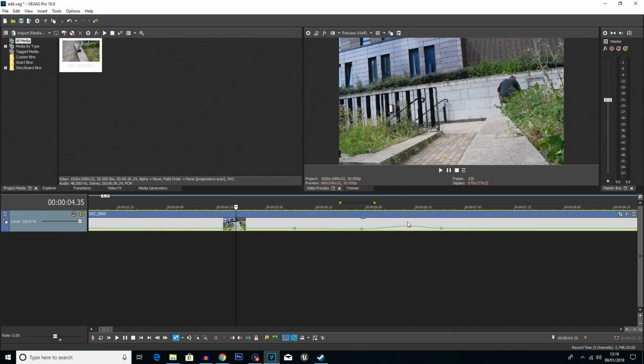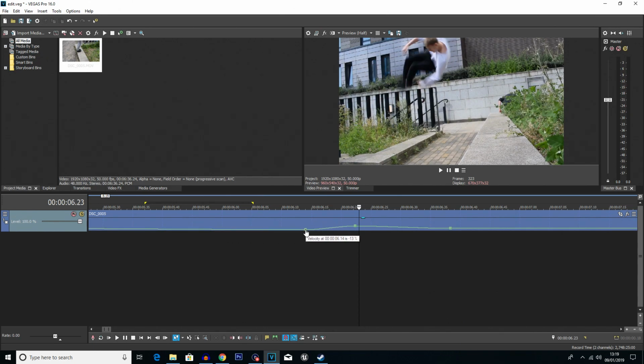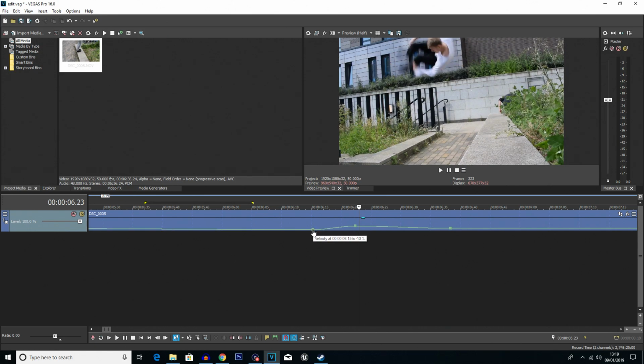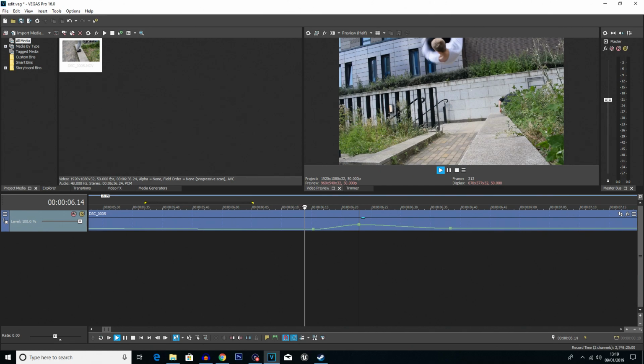So we can see it does do the speed ramp how I want it now. Still a little bit of adjustment can be done, so I think we're going to make it slow motion for a little bit longer. And be careful you don't go negative, because if you go negative it'll start to reverse the video. So let's go 16% there, and then have a, so we can see slow and then speeds up, bang, landing, and then back to normal speed.